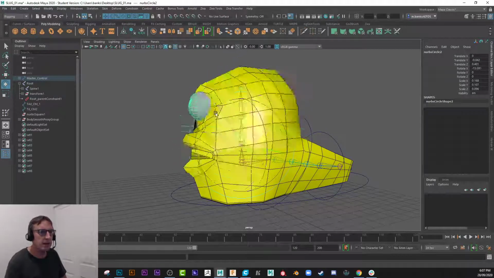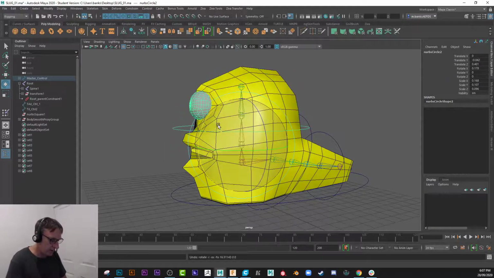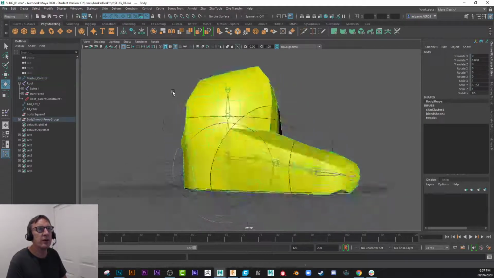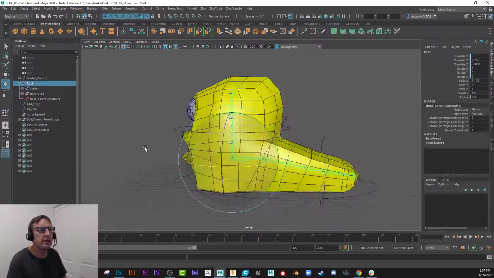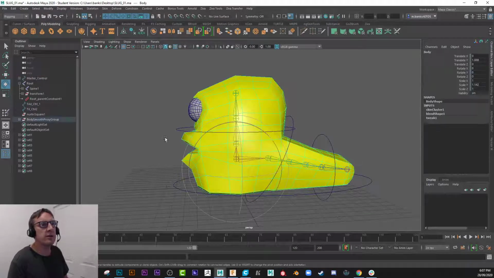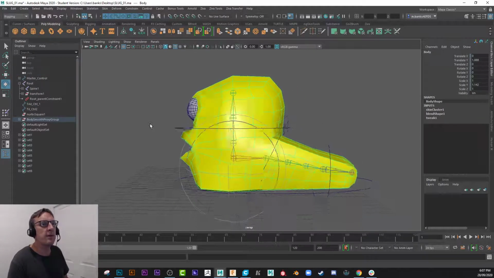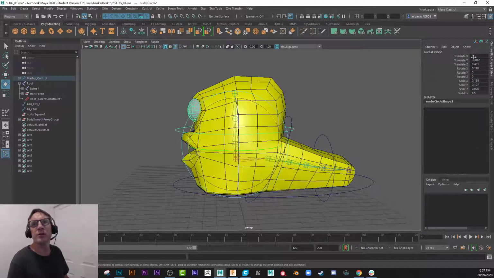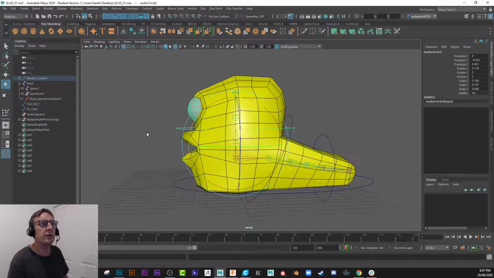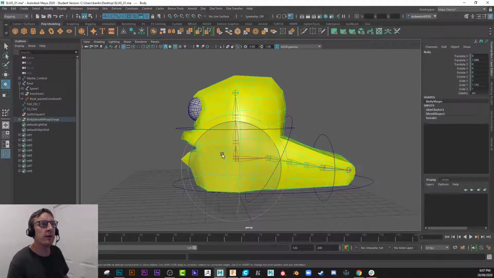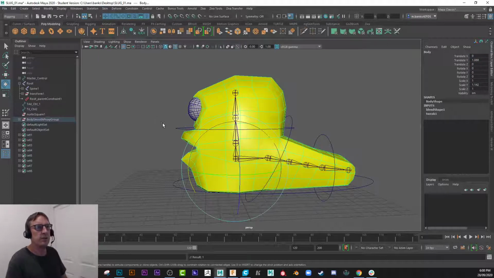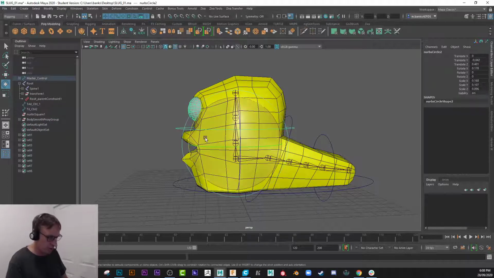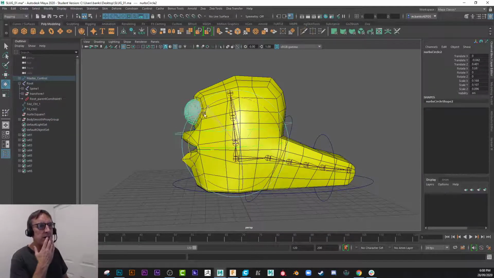See, and it's rigged here. So it's got some skin weighting on the mesh, etc. Okay, I've got the joints in place. So I'm just going to back out of this a little bit. I'm going to unbind it. I'm going to unbind skin rather than bind. There we go. So now those joints are no longer affecting the mesh.